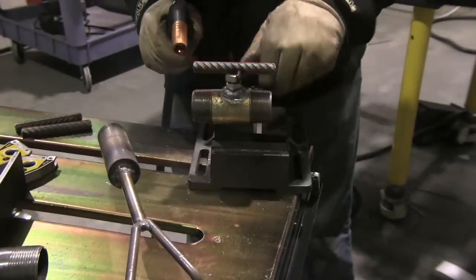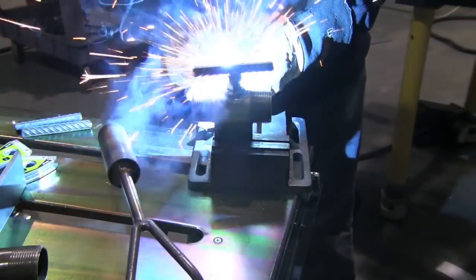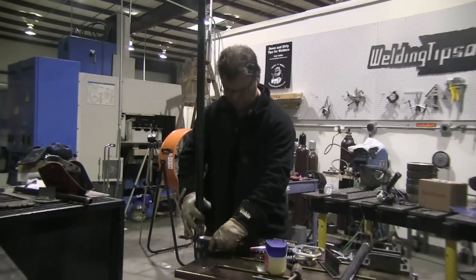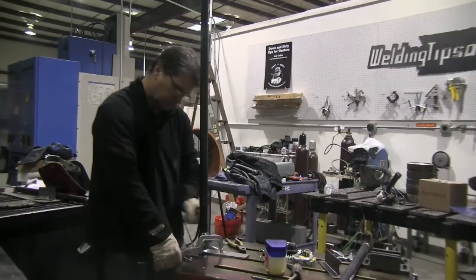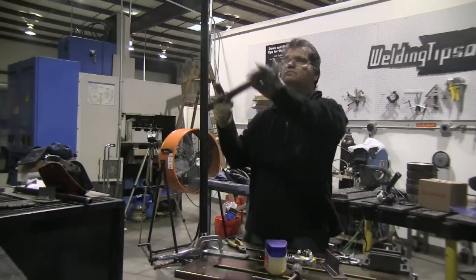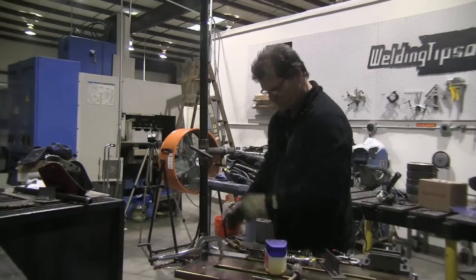But you can do a whole lot with a 115-volt MIG, and you can push the limits and get more out of it if you know how — like a little preheat, or weld vertical uphill to get a little bit more penetration. Never use an extension cord when you don't have to; that's one main thing. But I'm violating that rule here because I'm field testing and want to see what it does under certain conditions.